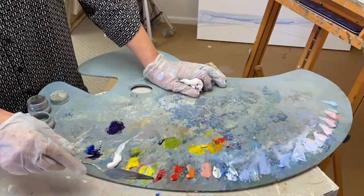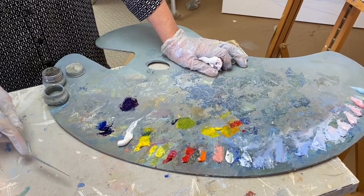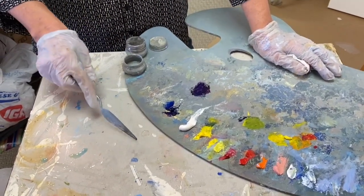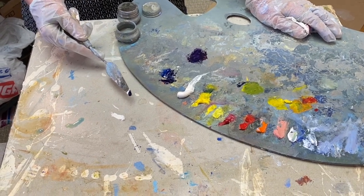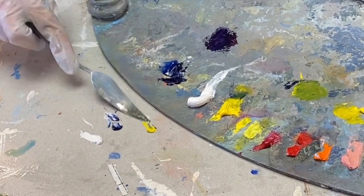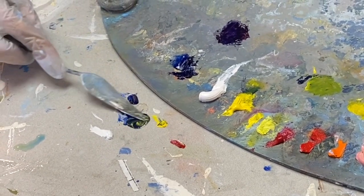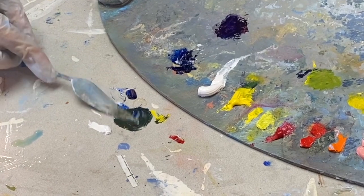Let's mix some color together and see how you actually use that when you're mixing. With my three colors — just red, yellow, and blue — I'm going to mix this table color right here. When I start to mix I like to get the value accurate first. It's sort of a neutral — is it a coolish or warmish neutral? It kind of leans a little cool, so I'm going to make sure I have a little blue in my puddle. Put them all out and start mixing. If I add yellow, it's going to turn green, so I'll have to soften that with its complement, the red. It's very dark, so I'll add some white.